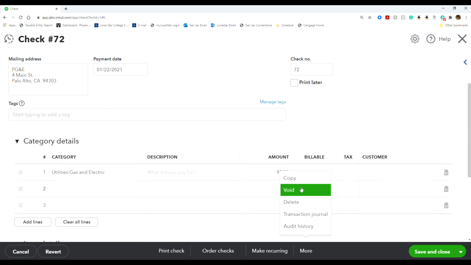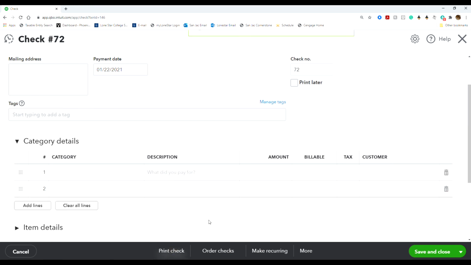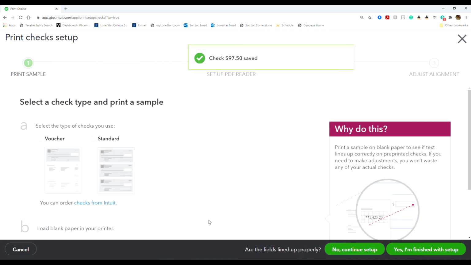Or you may need to print. Well, let's look. Print checks. Again, it automatically saves since I'm telling it to print. We can have the voucher, which basically is the check plus the information, or standard. Really depends on which way that you need to print out the checks.